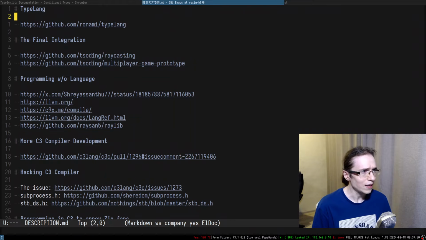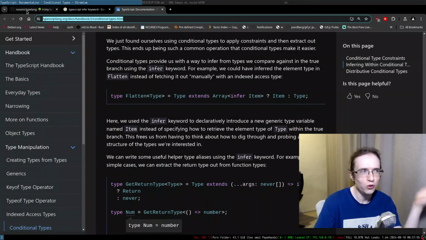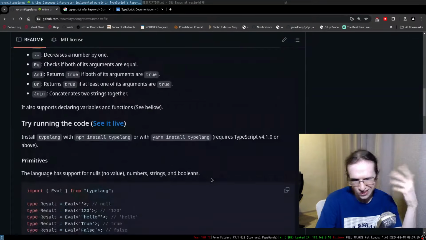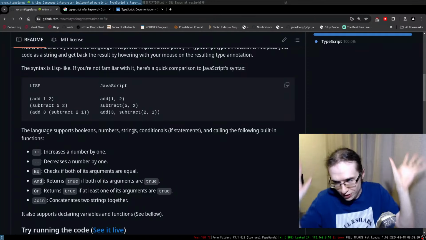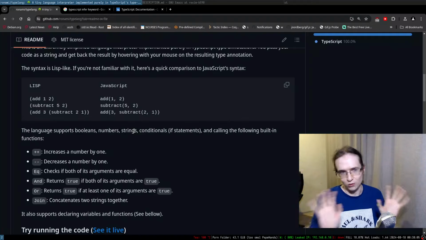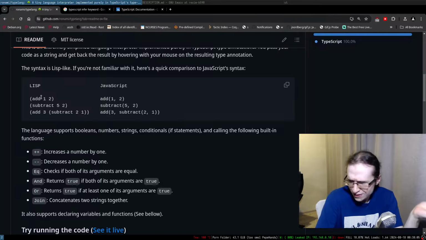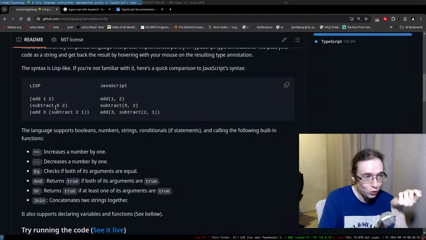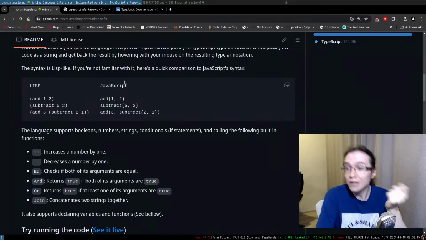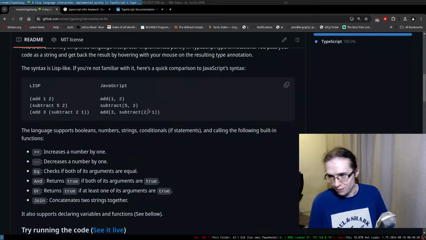So essentially, the goal of today's stream was not really so much to look into this language, right? Because this language by itself, if you strip away the novelty of being executed at compile time, the language is kind of boring. It doesn't do anything. I'm more interested in the approach. How do I make a similar language myself? How do you even do this kind of stuff at compile time, right?